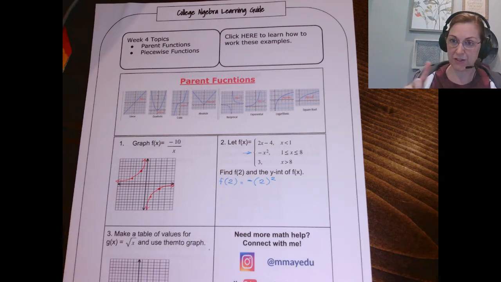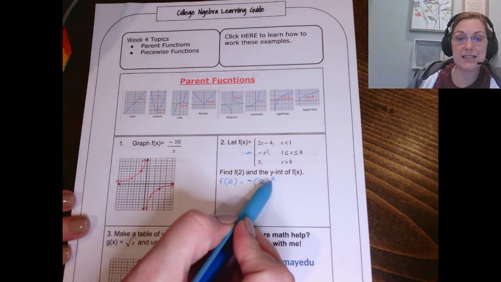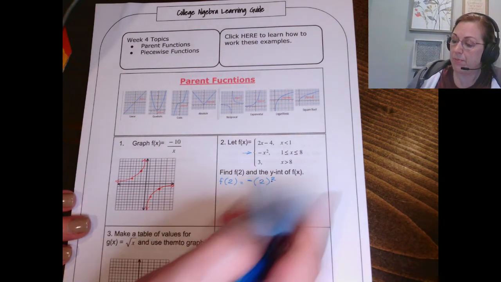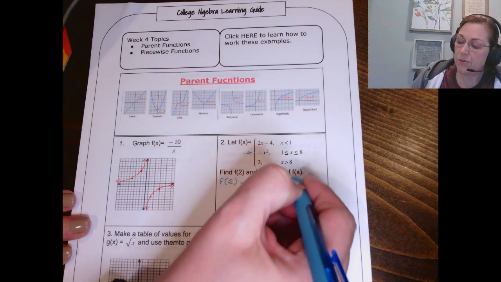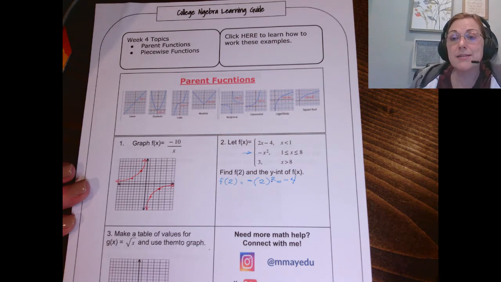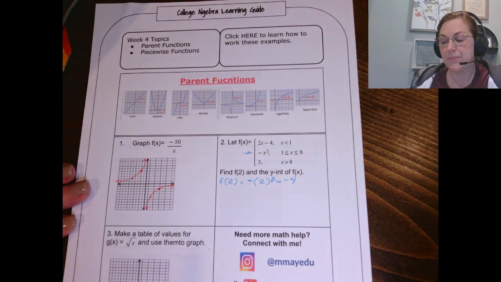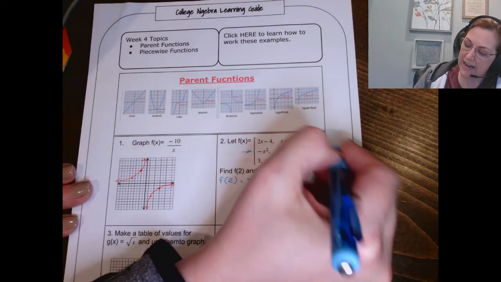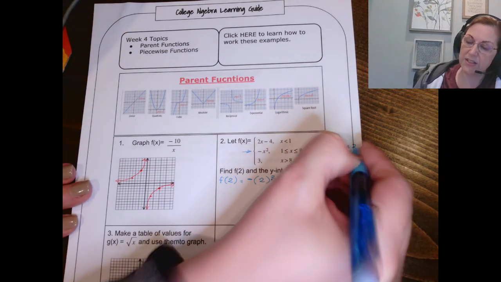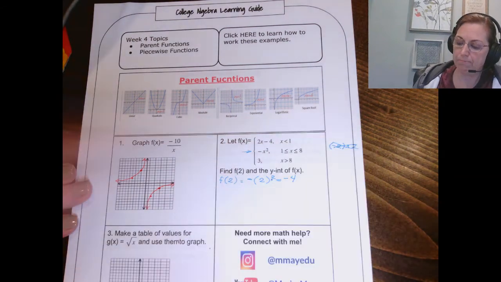When it's written like this, we have to do order of operations, which is exponents first, and then we multiply by that negative on the outside. So 2 to the second would be 4, and then put a negative on it. Now, friends, if you test this out in your calculator, you're going to have to be very careful, because you have to put it in correctly in order for the calculator to give you the correct answer. If you type it in just like this, you'll get the right answer. If you type it in as -2 in parentheses to the second power, you're not going to get the right answer. So be very careful with that.